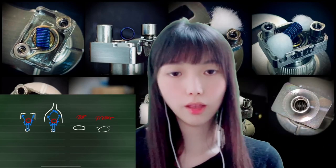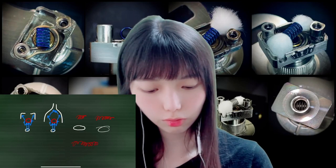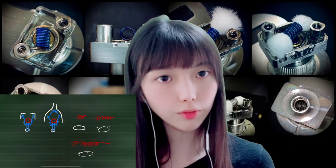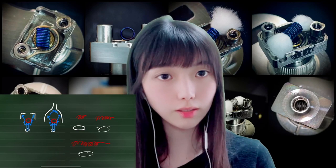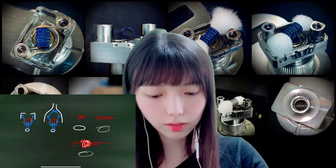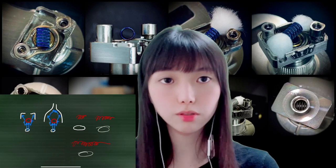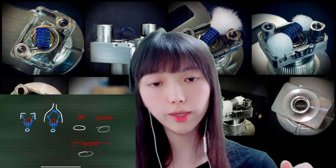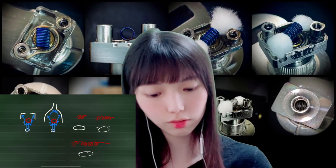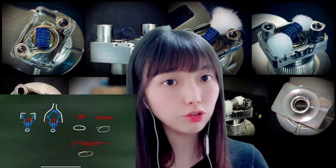path of the airflow. You do not want to go too large for the coil because it cannot remove the heat from these two sides. It may be fine because the coil starts to light up from here and then it goes like that. You can observe that when you don't put your wick in and fire it, it starts to glow from the center and it spreads out. But if it is too wide, airflow cannot make it cool.